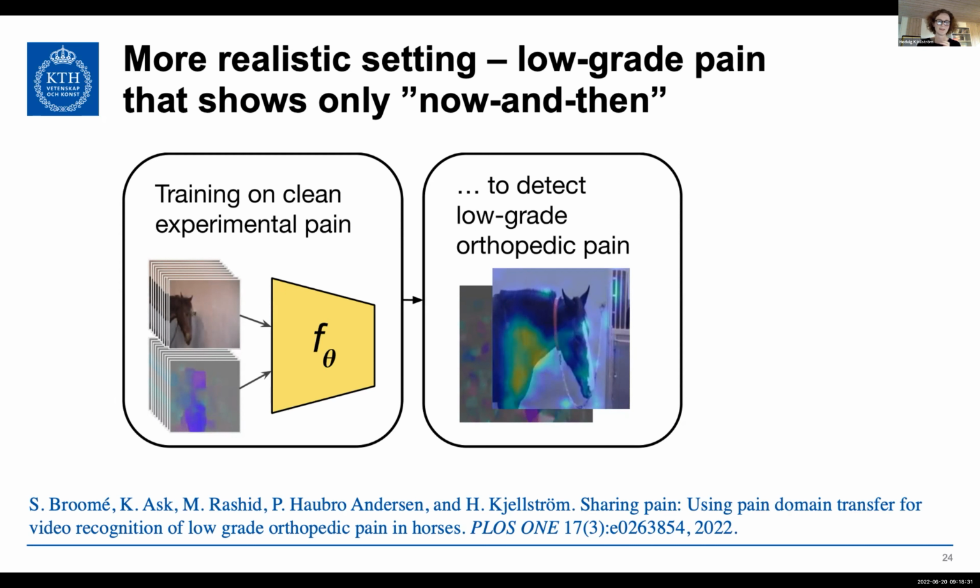But it would be interesting to be able to detect more realistic types of pain. So in the next paper, which you can have a look at in the poster session, you should come to poster number 3 and talk to Sophia, who will be there. I will be there as well, and learn more about this work. But otherwise, you could read the paper.